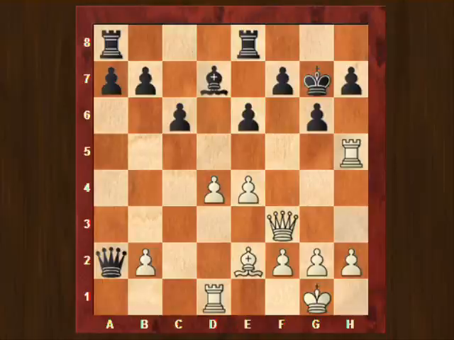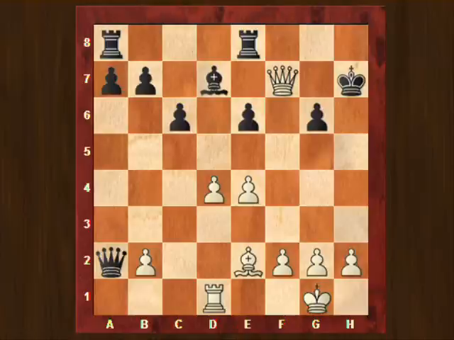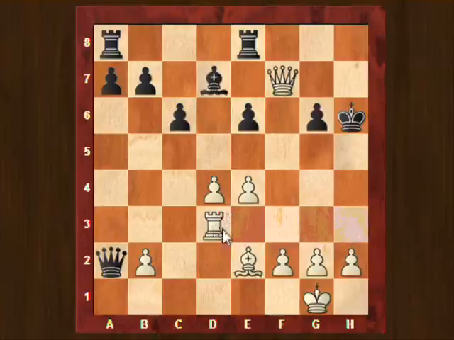Maybe you would like to do a little tactic exercise. Pause the video and see if you can find it. The continuation would be rook takes h7. After king takes h7, queen takes f7 check. King to h6, and now rook d3, a rook lift, and then there is no defense for black against this threat of rook h3 followed by f4 checkmate.